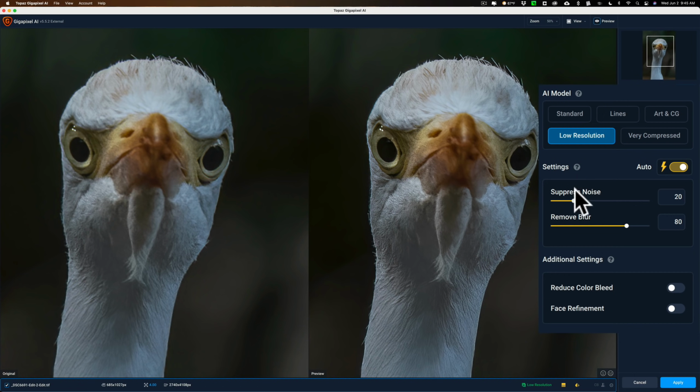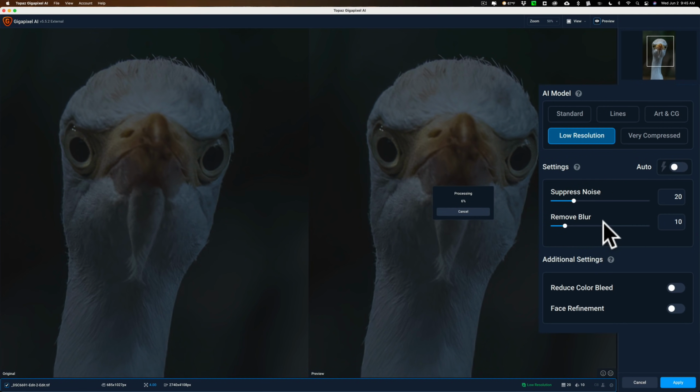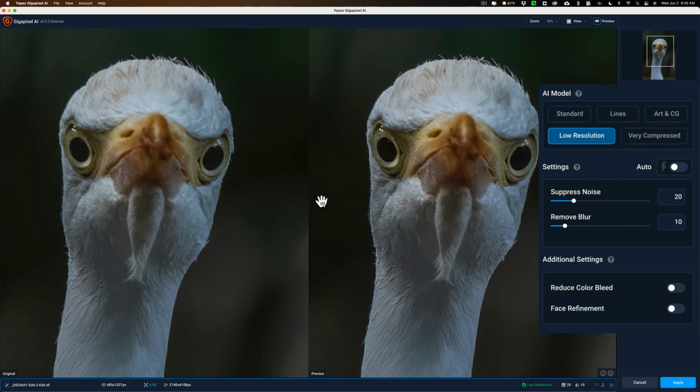Okay, now, suppress noise, remove blur. How much of that do you want to do? What I do is I'll take note. I could always put it back on auto. But as soon as I move this, I'm going to use Sharpen, so I don't really need to remove blur as much, right? So I could pull that down. What I don't want is to make it look like it was a big blow up, like it's almost posterized, with hard edges, things like that. So maybe I don't really need the remove blur on at all.